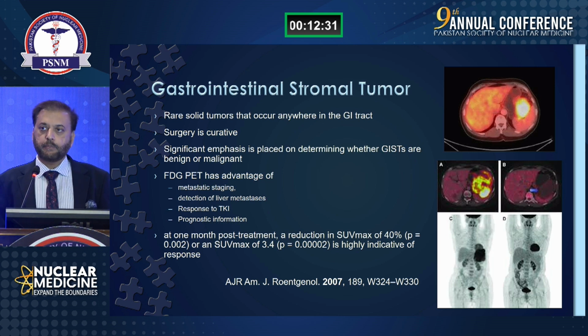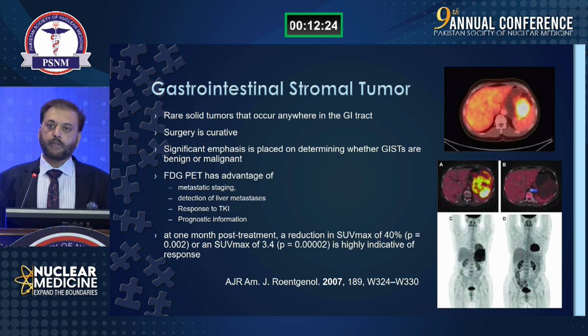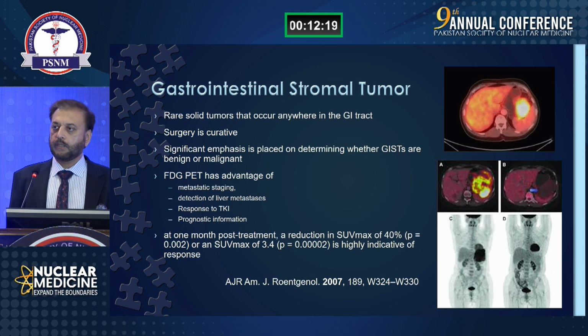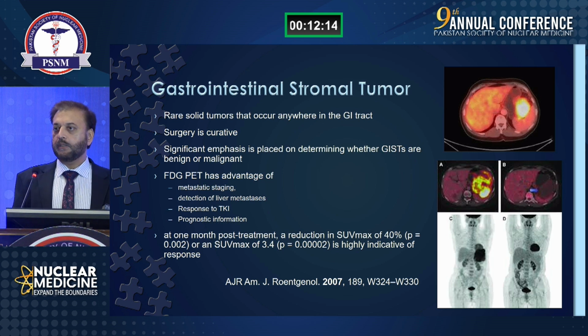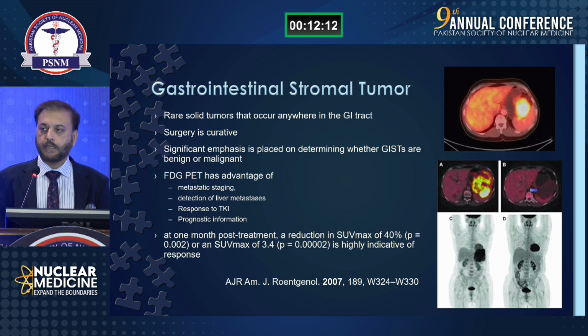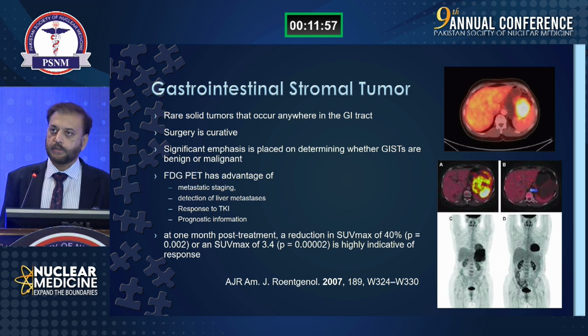So whenever the PET scan is used, it has certain advantages. It can identify the malignant potential, one, and it can also identify the sites outside the stomach, maybe within the small intestine or the large intestine, occurring simultaneously as a part of GIST complex. Then the nodal and hepatic metastasis can be identified because of their high FDG uptake. A very recent study has also shown that in patients who are inoperable and are a candidate for TKI, the FDG PET scan can be used for response assessment.